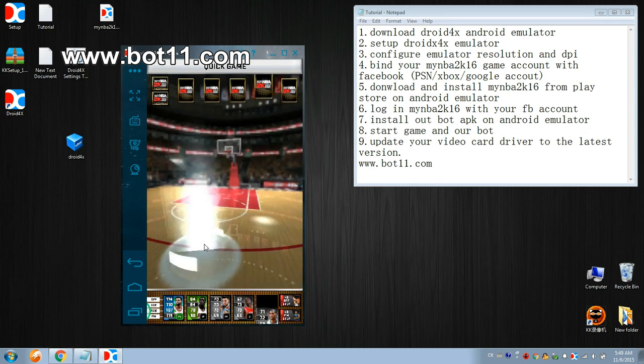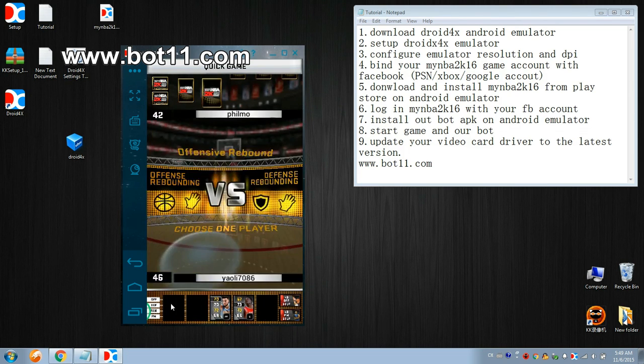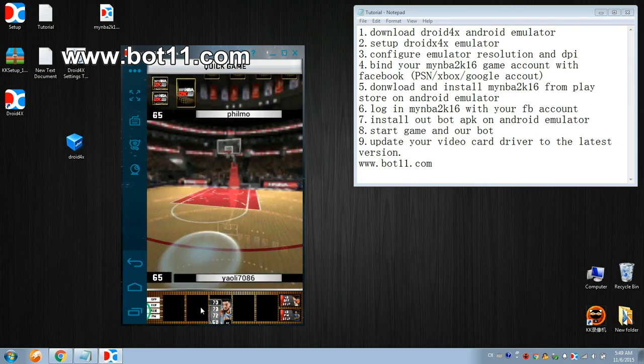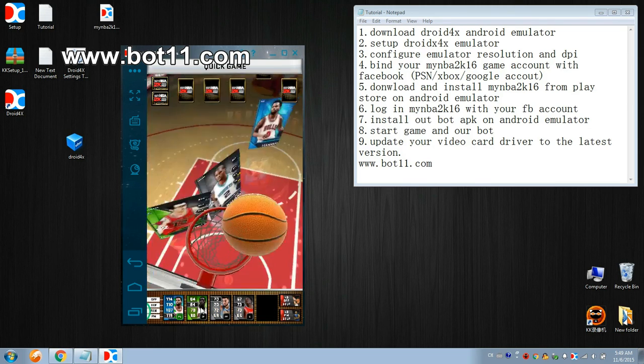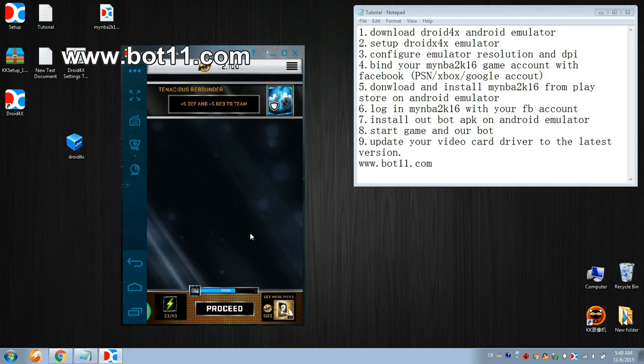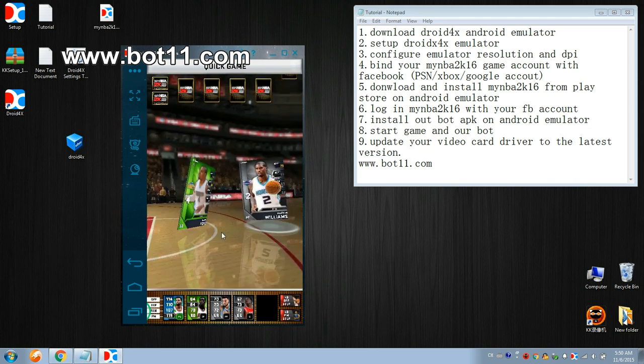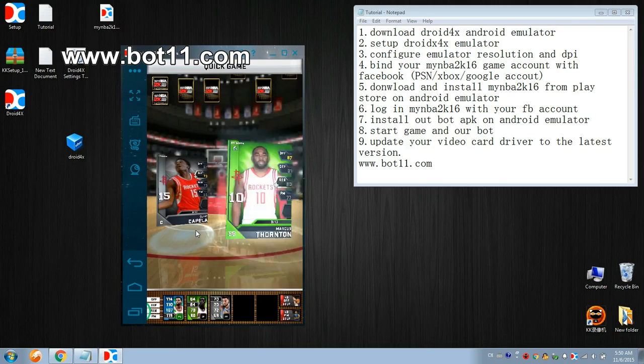Let's watch our bot running for a while. You can see PGSG play double player games. You can see the speed is accelerating. It's very fast.